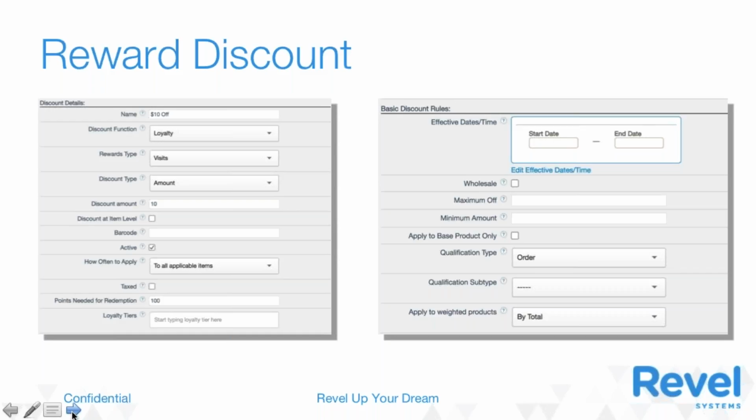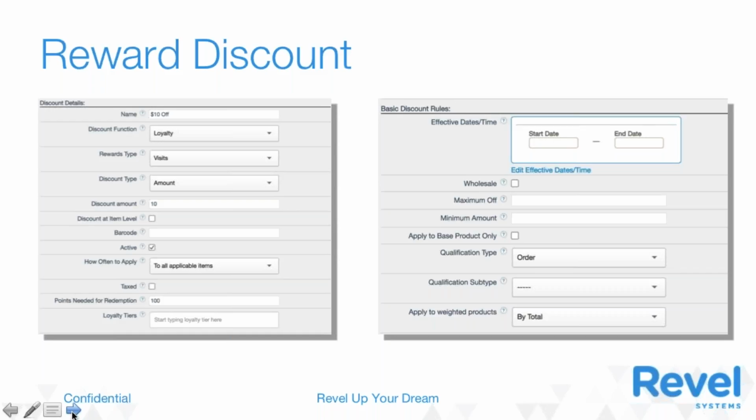And remember, there's 3 reward types. They can redeem loyalty points based on visits, item points, or purchases. So depending on if they have enough points of one of those categories, they'll be eligible for the reward that you create here.